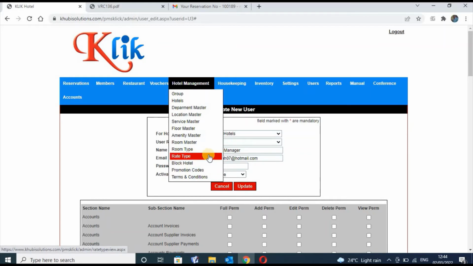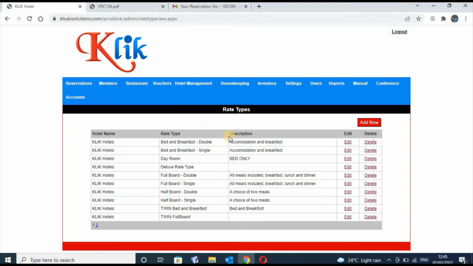Okay. Rate types: bed and breakfast, day room. So when we are booking a room, we get this automatically. It means it's already here. Like bed and breakfast, accommodation and breakfast.